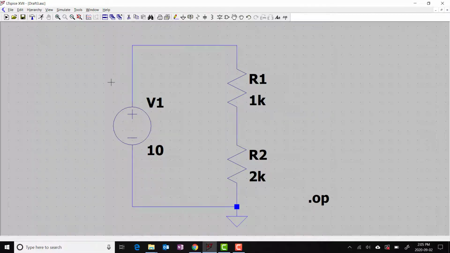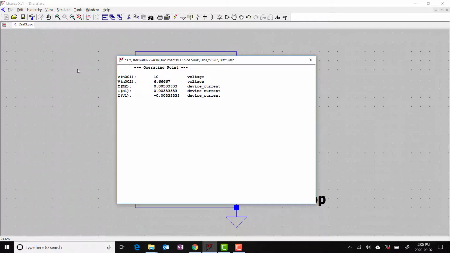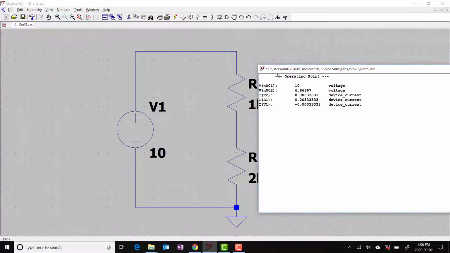With everything set up, all I need is to run the simulation. Looking back up at the icon bar, you can see there's a little running man figure up here. Click on that, and the simulation results appear. Now, you can go through this and try to decipher it.